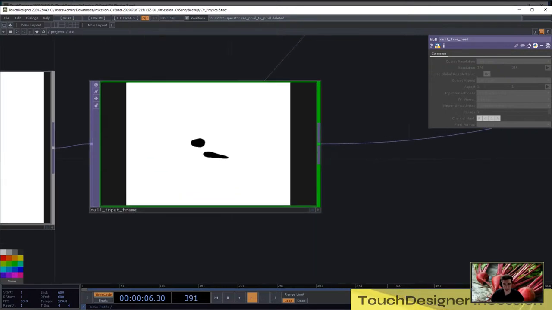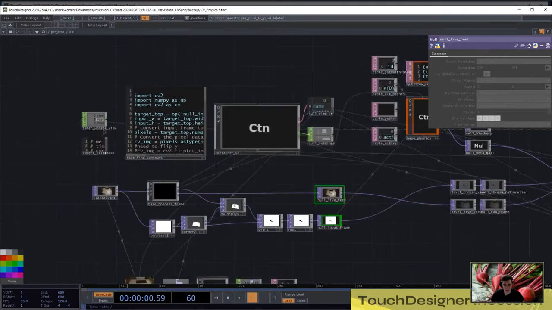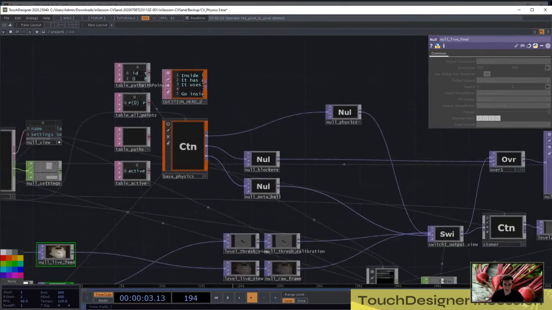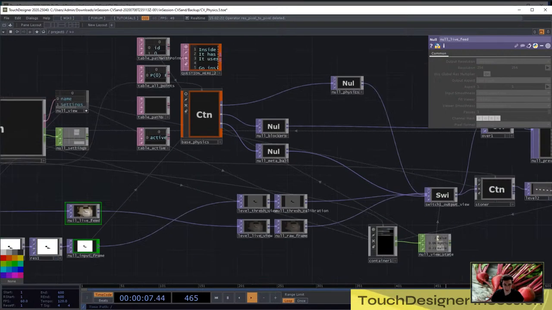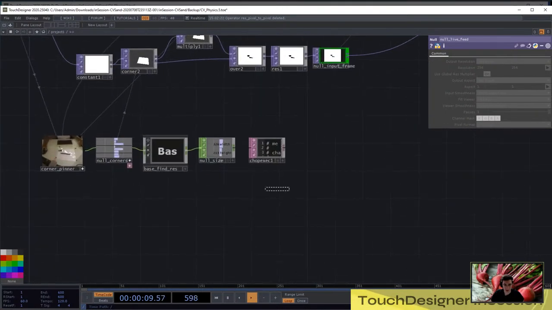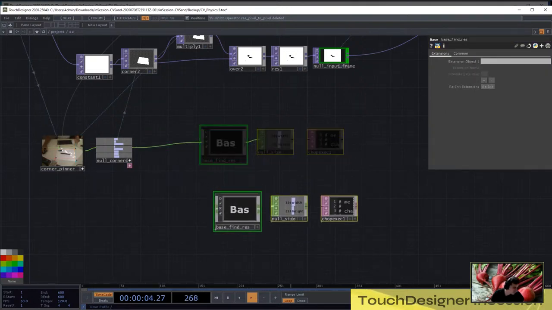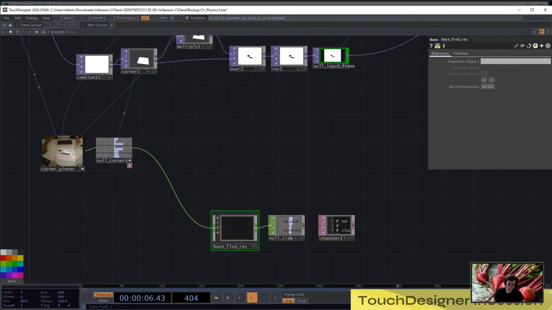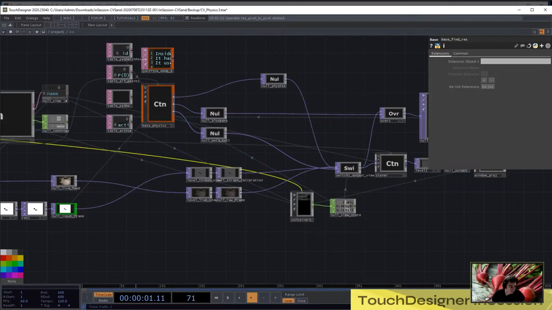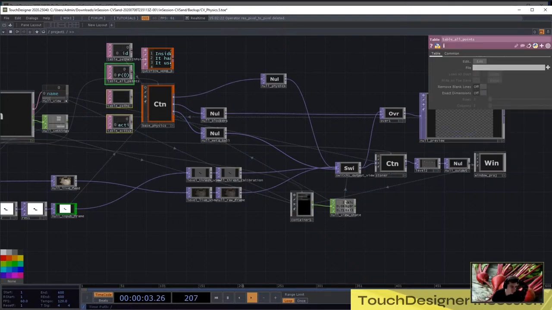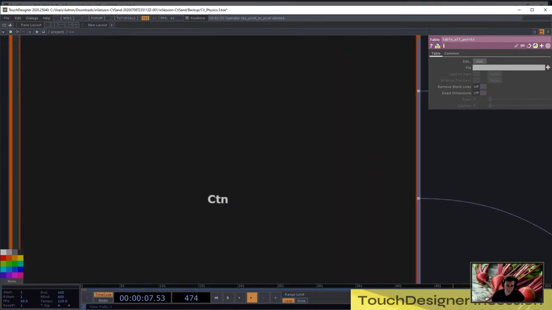So we have an input frame here. And yeah, so I didn't need to make use of the find resolution or any of those things anymore. I could leave this out. We could also, well, they're still in the script. I'm not going to clean up the script now, just for it.